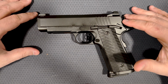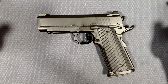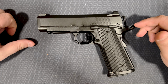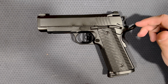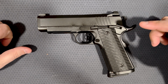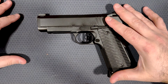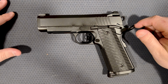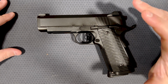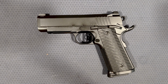So first off, this is a .45 ACP. Dan Wesson does make a variety of different 1911s in different calibers. So if you are a 10 millimeter 1911 kind of guy, you definitely have some really nice options with Dan Wesson. If you're a 9mm guy, you've got tons of options there as well. But this is a traditional .45 ACP. That's just how I wanted to carry a 1911, in the traditional .45 ACP, more stopping power, and a little bit more peace of mind when it comes to making sure that that big bullet is going to be effective enough, because you do have a limited capacity, whether you go with a .45 or a 9mm or even a 10mm.